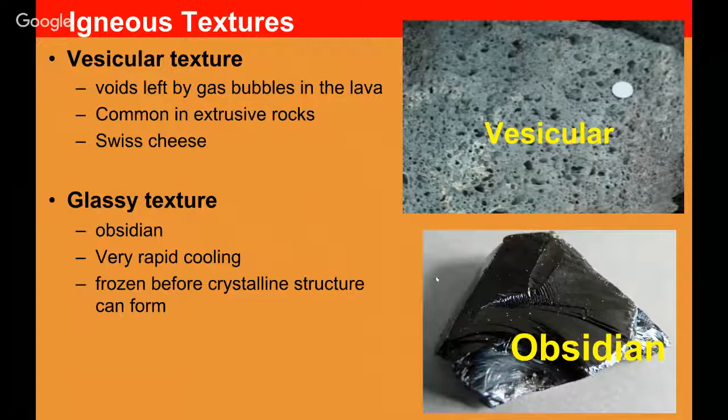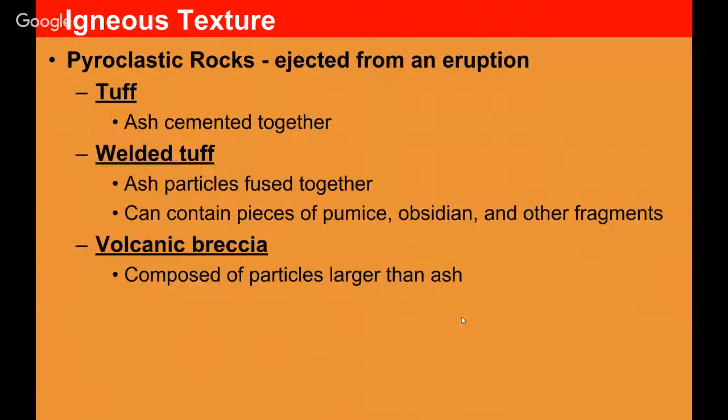And then you can get glassy texture. So if you cool off a lava very quickly, you quench it into water or something like that, you don't get any time at all for crystals to form, and instead you form a glass, a volcanic glass like obsidian. And even though this glass here is very dark in color, it probably represents a fairly felsic type magma. And we'll talk about felsic as a compositional term to talk about what the rock is made of. We'll talk about that in another lecture.